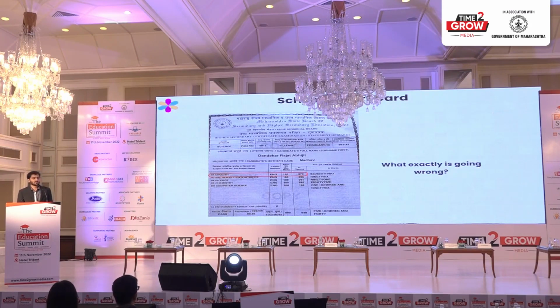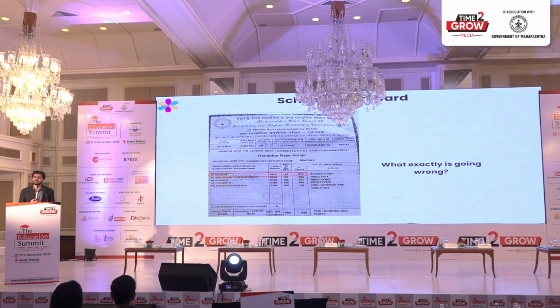Now this is my report card when I was in 10th. So you can see that my English is pretty weak from this report card. I have got 72 marks out of 100. So as a parent or as a teacher, if I have to improve my performance in English, there is really no way to do that. Where exactly am I going wrong? Am I going wrong in grammar, in literature, in comprehension, in punctuations? What exactly is going wrong?